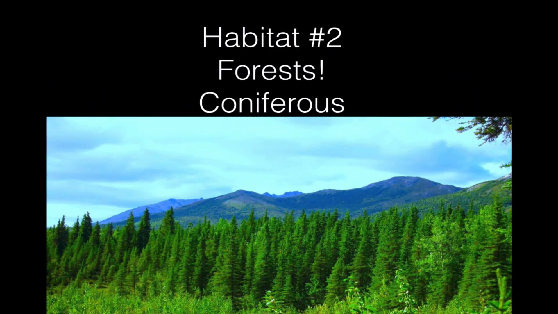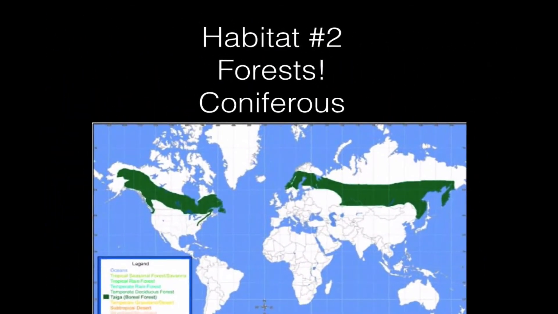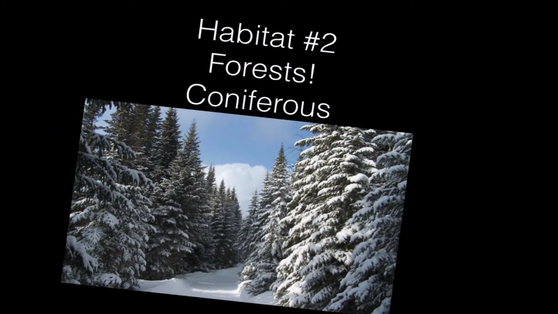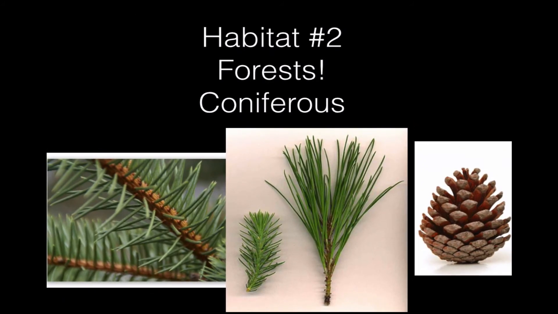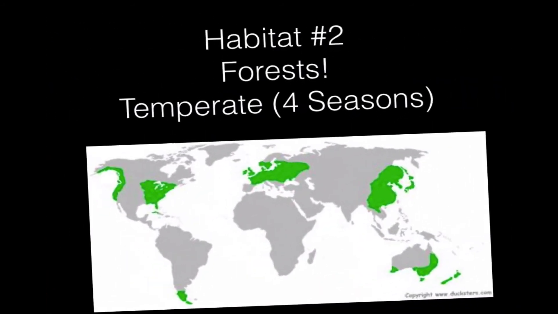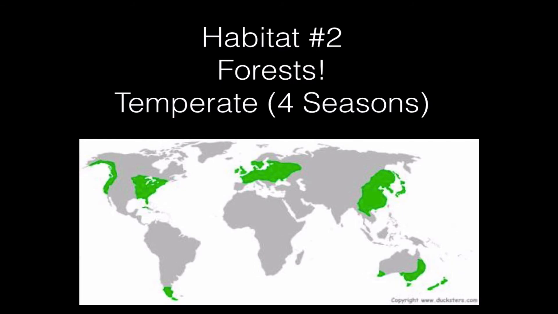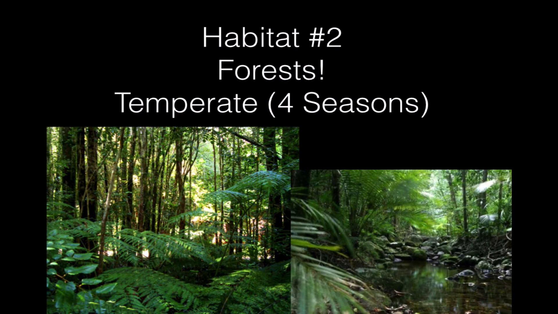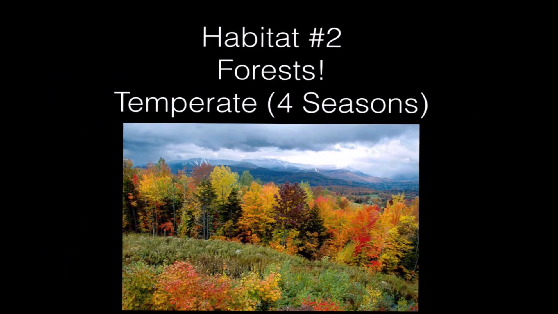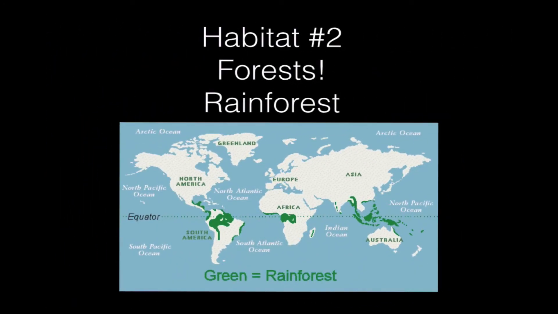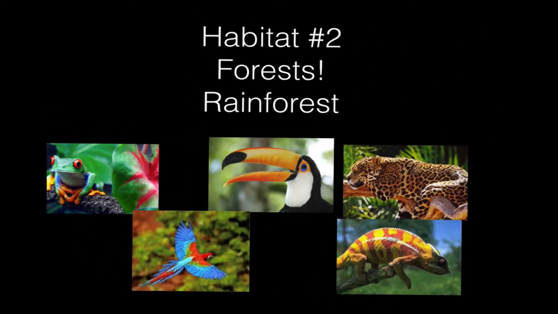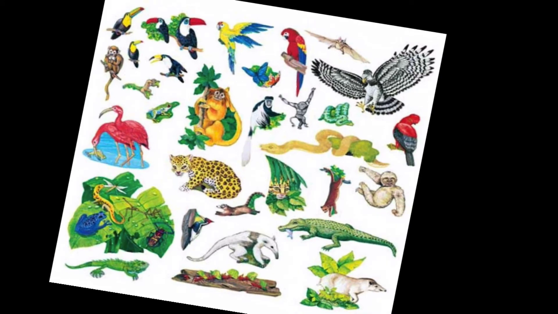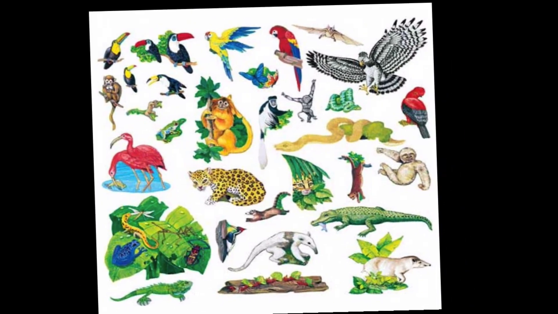Here's what a coniferous forest could look like — mostly evergreens growing there. Here's the actual map of where the coniferous forest would be, and here's a coniferous forest in wintertime. The green spikes are actually the leaves, and the cones are where the seeds are kept. Now in the temperate regions with four seasons, here's what I call a regular forest you'd see in Ontario — a variety of trees, here they are in the fall. And here's the rainforest, very lush and humid, with a variety of animals and the largest collection of insects in the world.